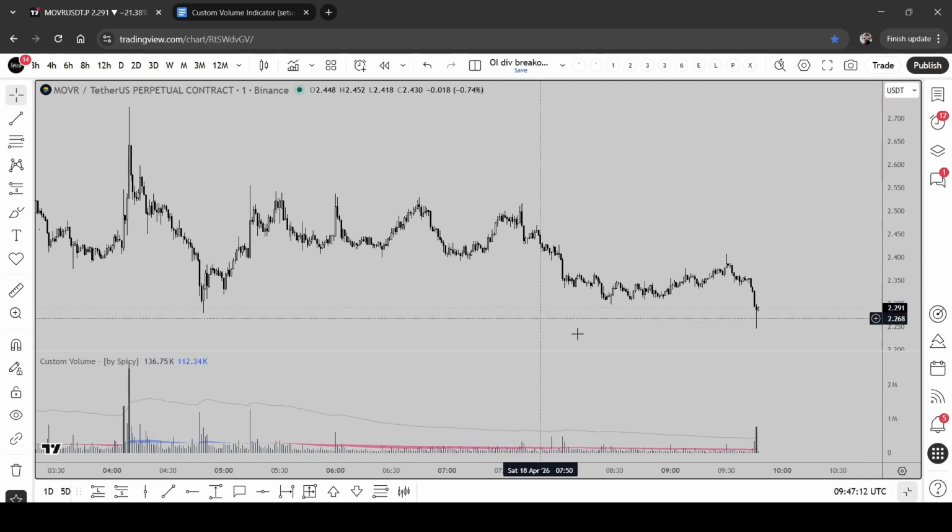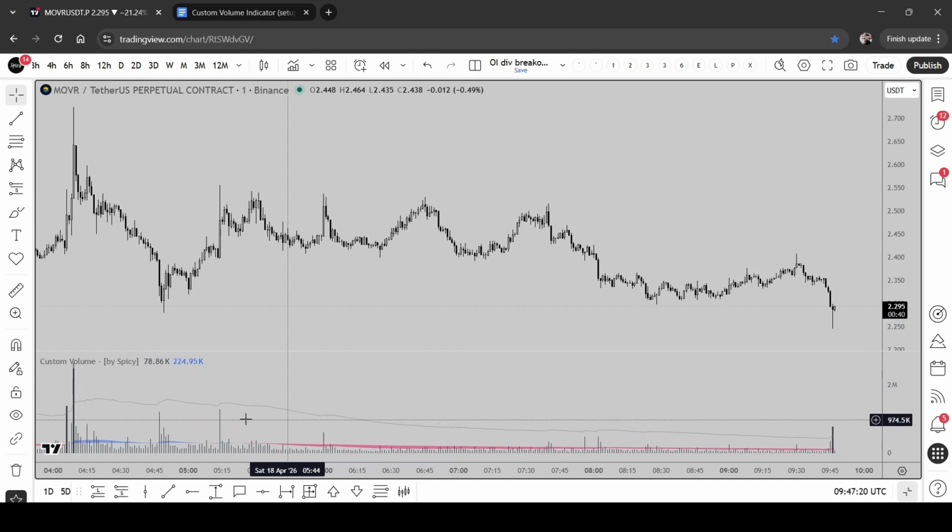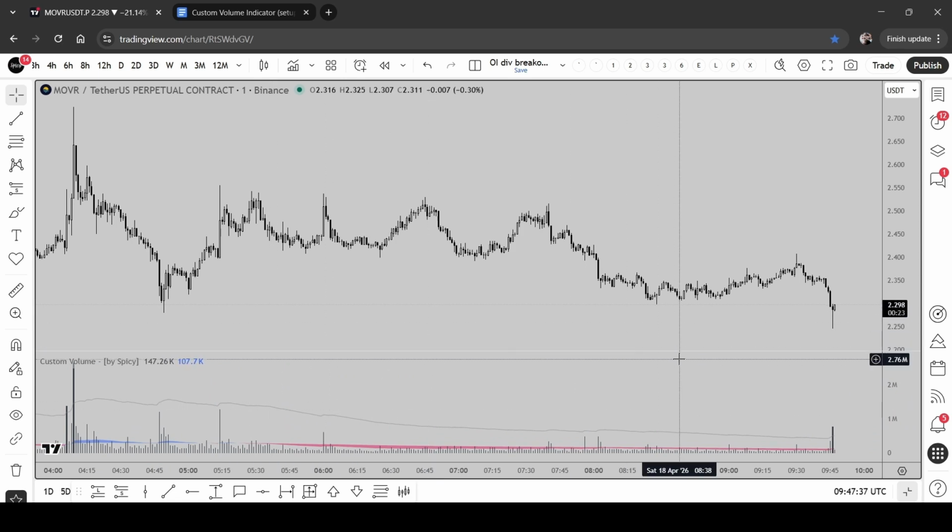So let's start with what is the red stuff and what is the blue stuff on the indicator. So there's nothing super fancy about the red and blue stuff on the indicator. These are just two EMAs, exponential moving averages, which are just slapped right on top of the volume. Oh, and by the way, this is showing volume in USD, not in contracts. Okay, so the red just means that whatever the average volume is at the time, it's going down over time.